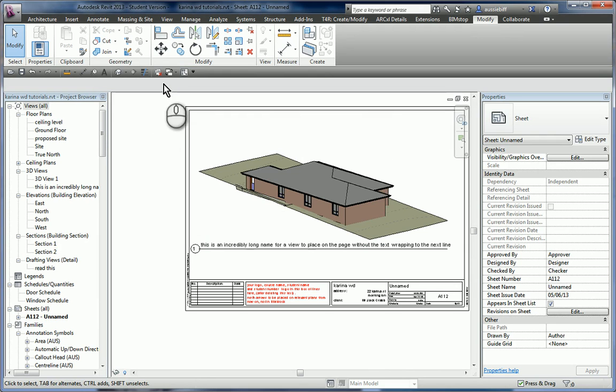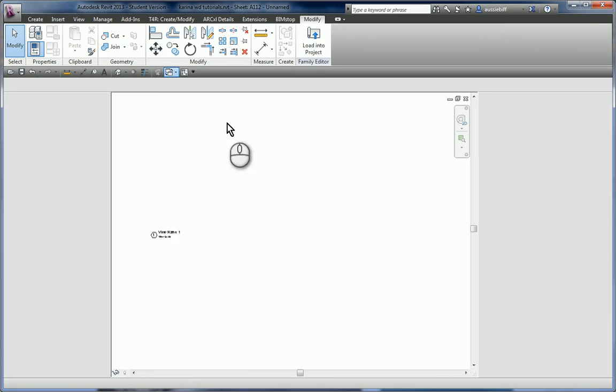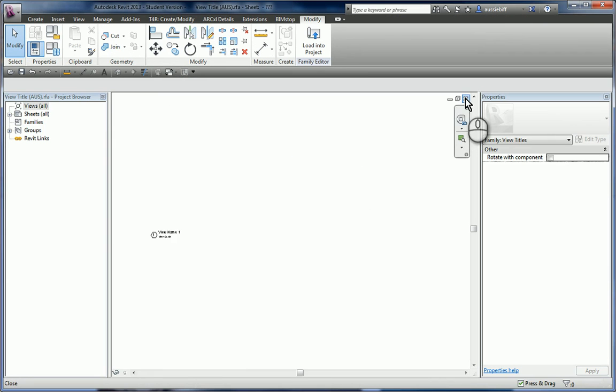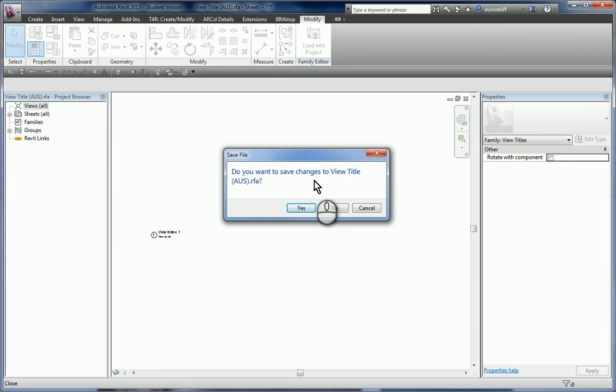The family now is still open, and when you close that family, you don't have to save it unless you particularly want to save it to your documents. Remember, the altered version is still in the project. This is just asking if you want to save it to your documents as an altered family that you might want to call up at some other time. But it's an easy quick fix to do every project anyway.